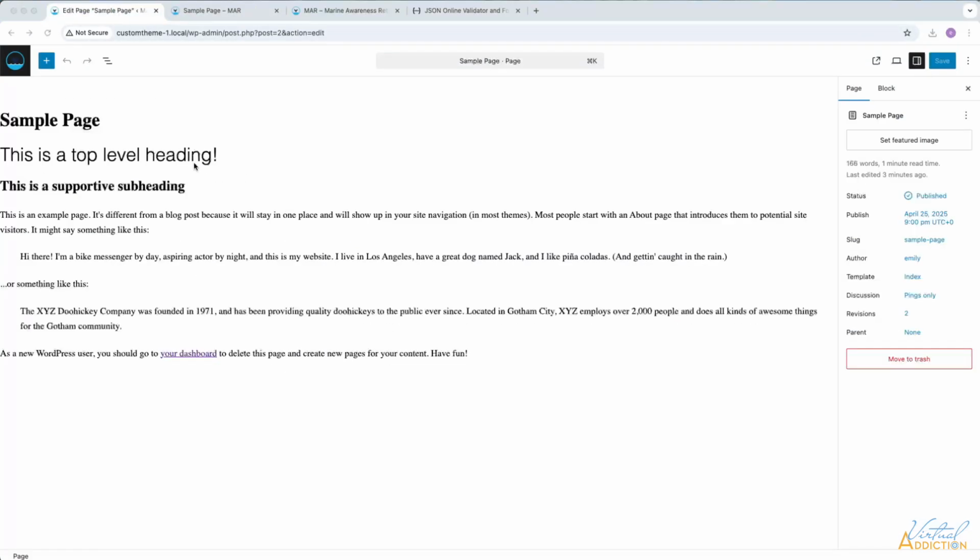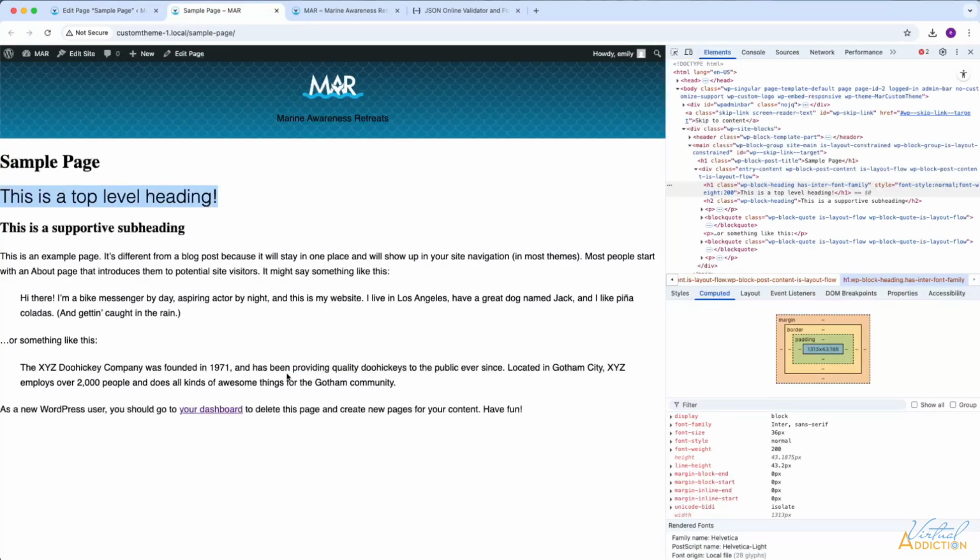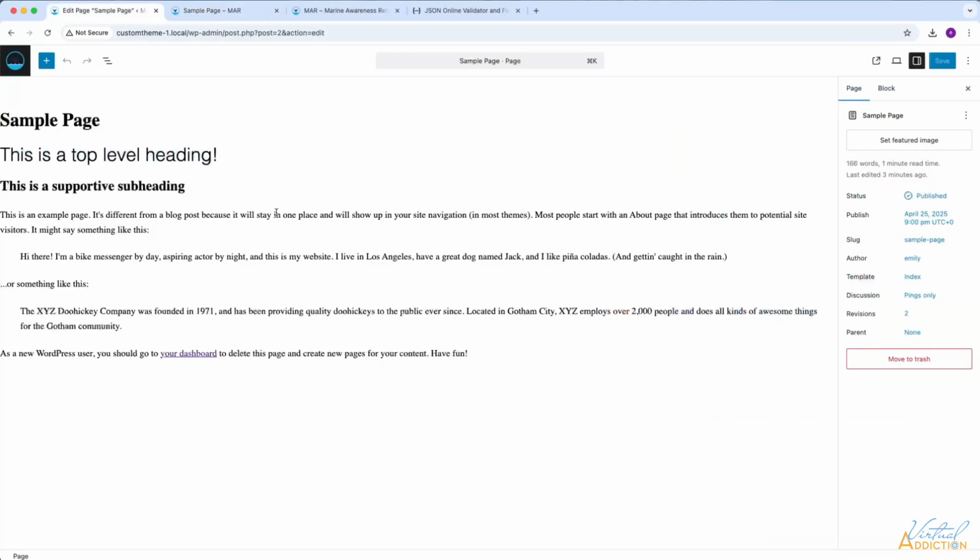The final thing I want to point out is that our fonts are loading on the front end, but inside the WordPress editor, they are not loading. In order to fix this, we need to enqueue the styles for the admin editor. We have to make sure that the custom styles are applied to the block editor, and we'll need to enqueue them in the functions file. So let's go ahead and do that.